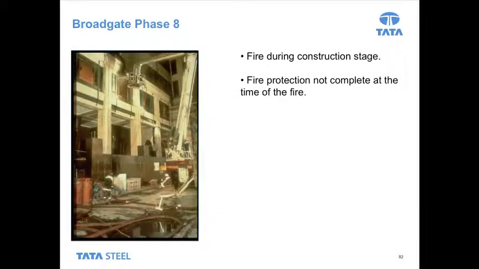So fire engineering can be used to address issues such as means of escape, smoke control, and access for the fire brigade. However, for the purposes of this presentation, what we're going to concentrate on is structural fire engineering, so how the building stands up in a fire. And modern advanced structural fire engineering in steel frame buildings can be traced back to this event in 1990. So this is the Broadgate fire, a major fire in a composite steel deck building. Now, the interesting aspect to the fire was that it happened when the building was under construction. So not all of the fire protection on the steelwork was in place.